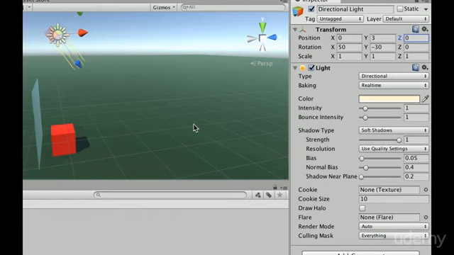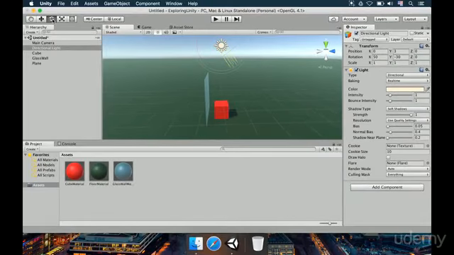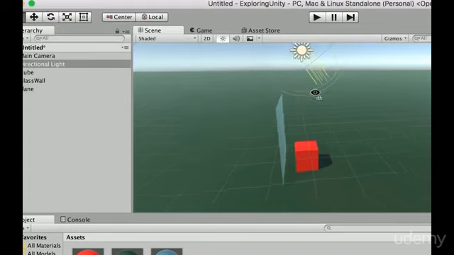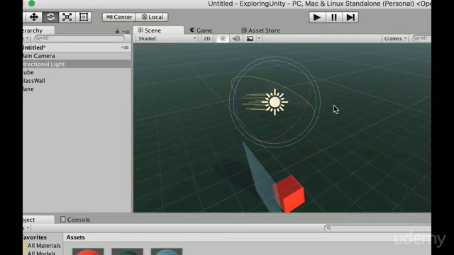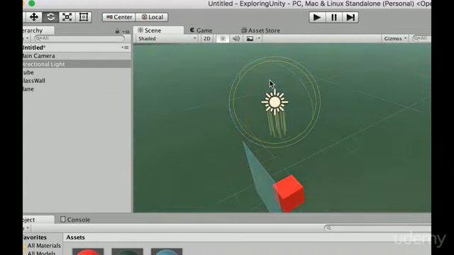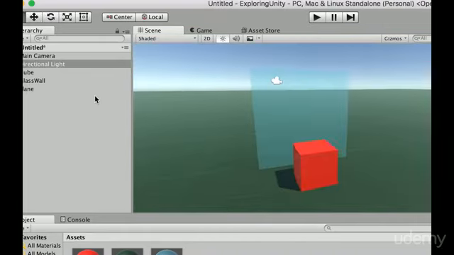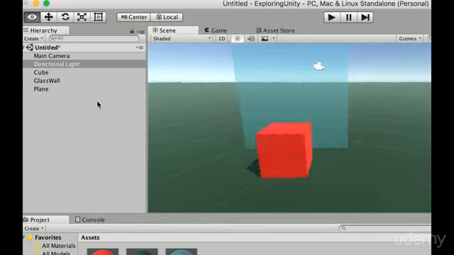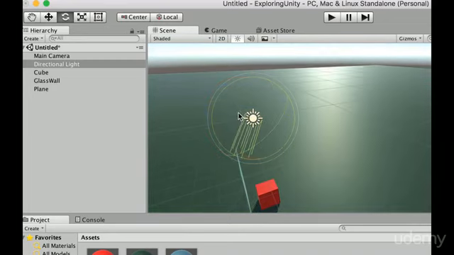What changes here is if we change the rotation of this light. For example, if I select the rotate tool in the top left, go to my scene window and start rotating the light, notice how the shading changes. If I move the light in different directions, the shadows are going to be in different places. And you notice that if I move the light like this, I can see a dark side of this cube. There is one side where the cube is well lit, and the other is a bit darker, because that's the direction the sun is hitting the cube.